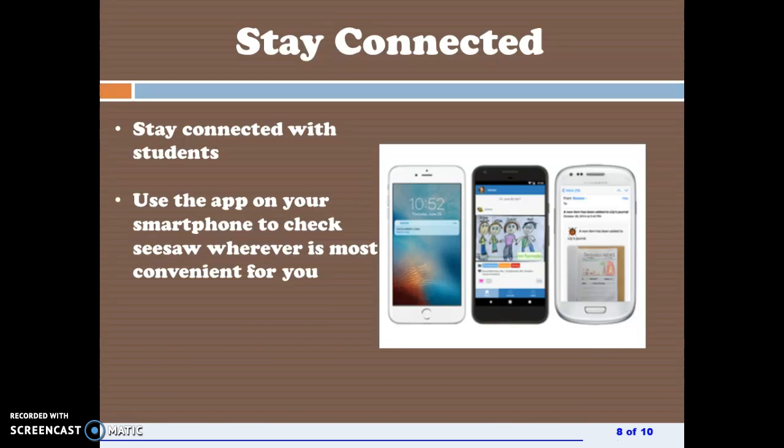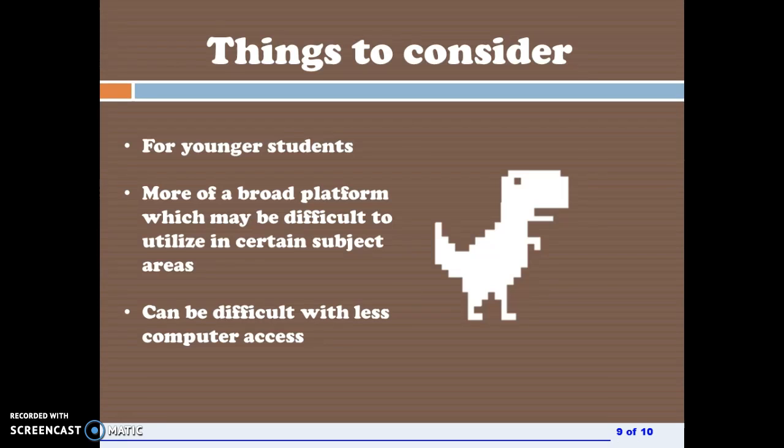It is also a great way to stay connected with the classroom and with your students and the parents. There's an app on your phone, so you can always stay connected, and I think especially for students who are maybe having a difficult time with their homework, they may not be able to talk to you directly, but they can go on the Seesaw app and check to see if there's anything that can help them.